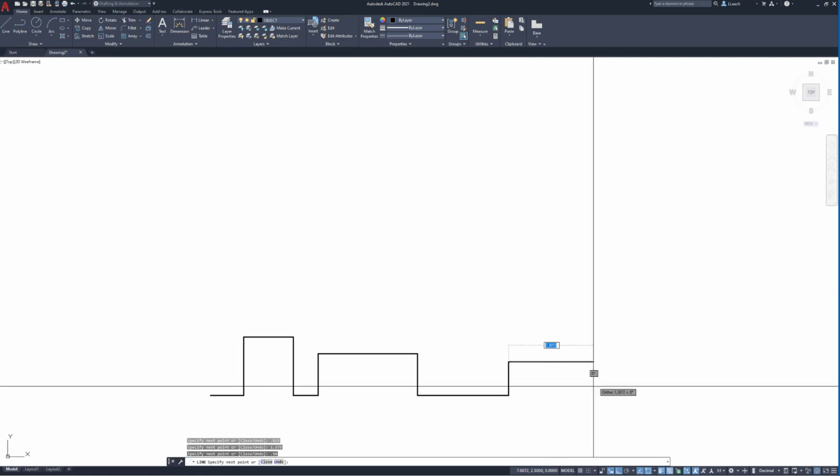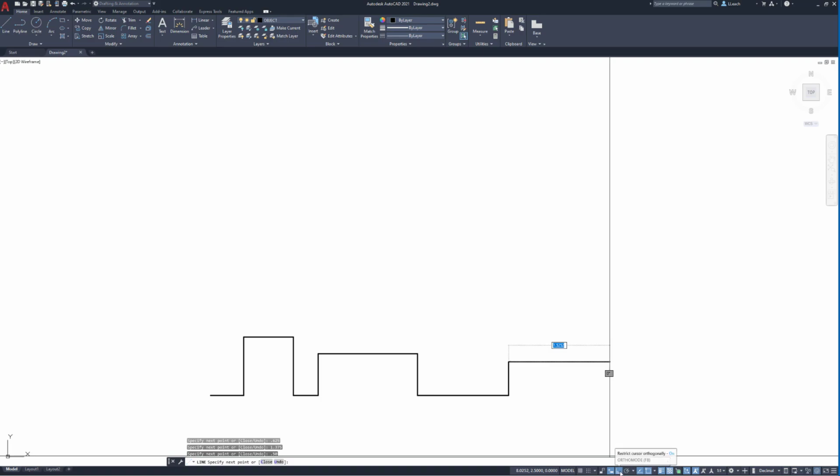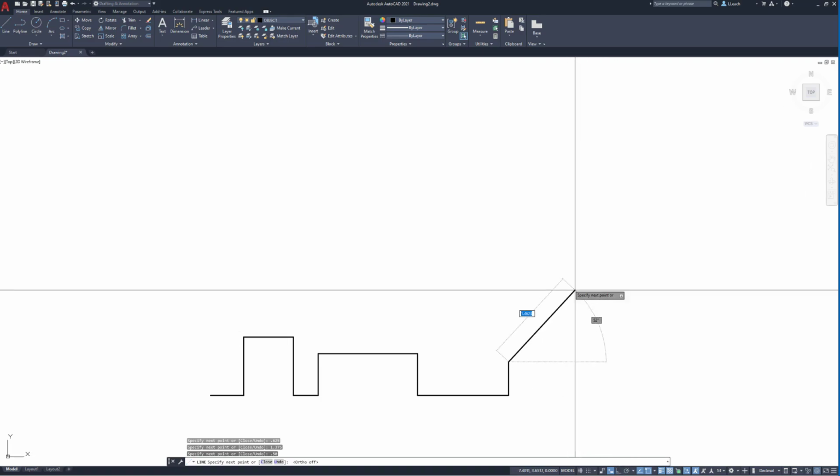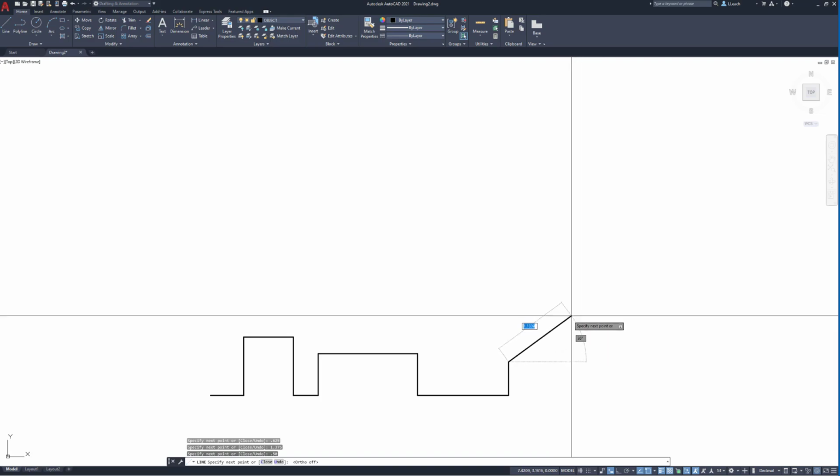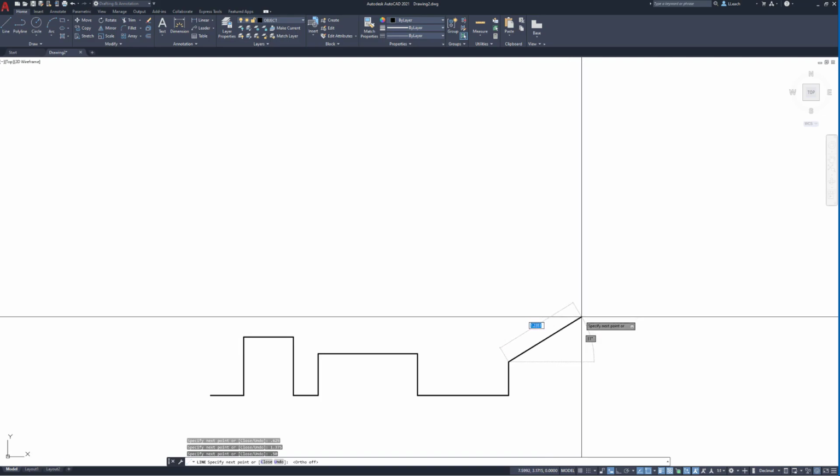So here's where it gets a little bit tricky. I'm going to check out of ortho mode. Hit F8 again. Now I'm just going to drag my mouse a little bit to the right and straight up. I'm going to type in 0.75, and then press the tab key to bounce over. Now it's asking me for the degrees that I want this angle to be. This is going to be 35 here. Press enter. And so we got that little angle there.